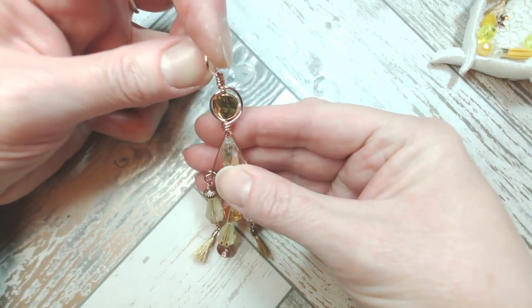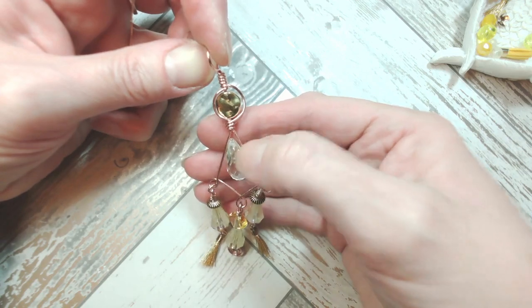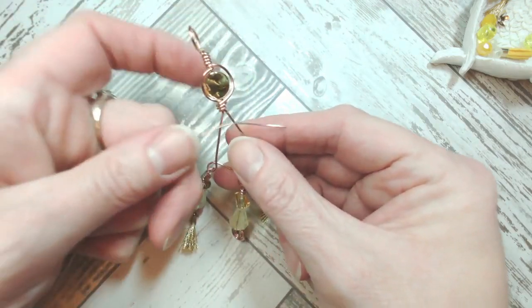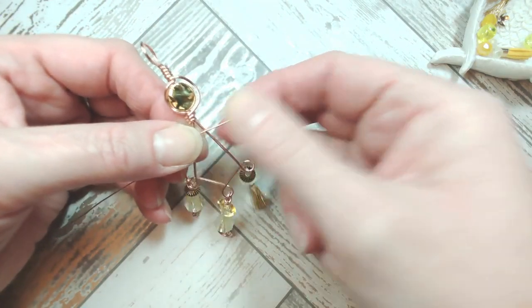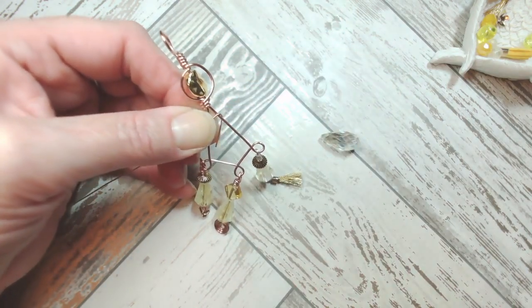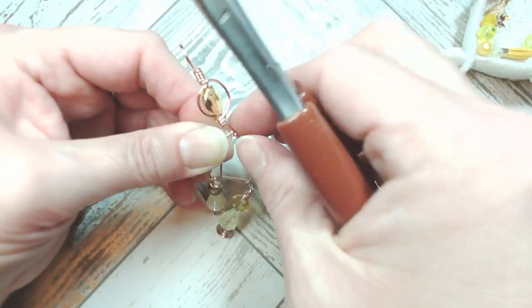So that's quite close up to the top. I'm going to remember where I can see that drill aperture formed through the crystal. I'm going to remember where that sits. I'm going to lay the wire, and this is only about 4 inches of wire, over the surface of the design. It only needs to be about ½ an inch or so, and I'm just going to take that tail away. You can use your pliers if you find it easier, just to create a little bit of a coil.